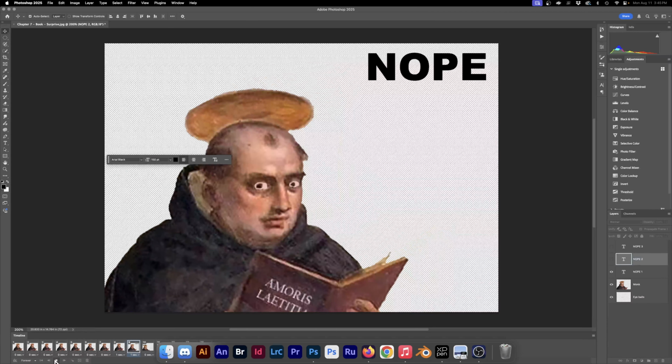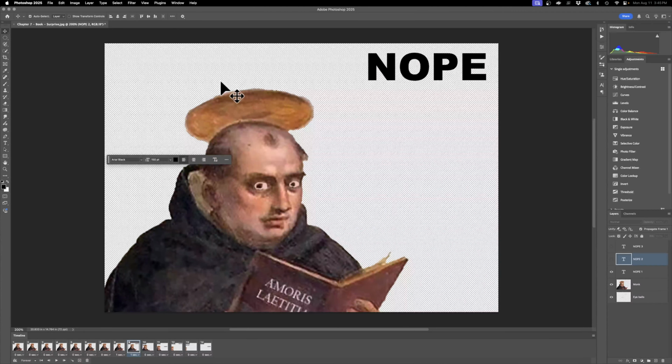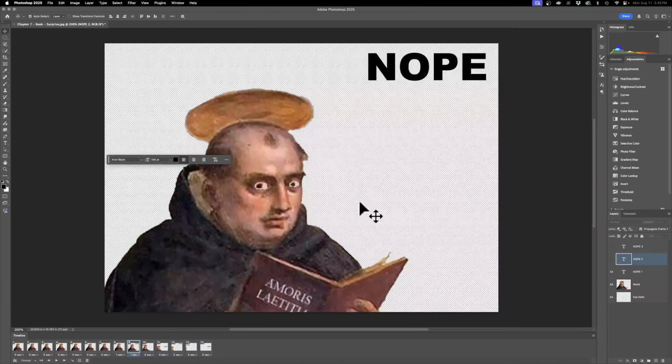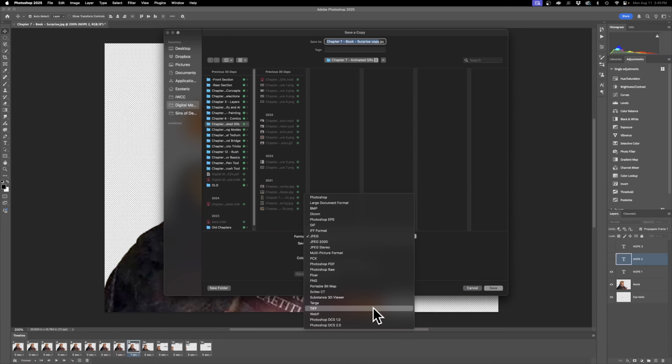So let's see how we can get this out of Photoshop. You'd want to save your PSD for your master copy, so all the stuff can continue to be edited. But then to export this, goofily, we can't just go to File, Save a Copy, and pick GIF out of here. You would think that would work, but instead it just makes a static GIF. It doesn't make a proper GIF when you save it that way.